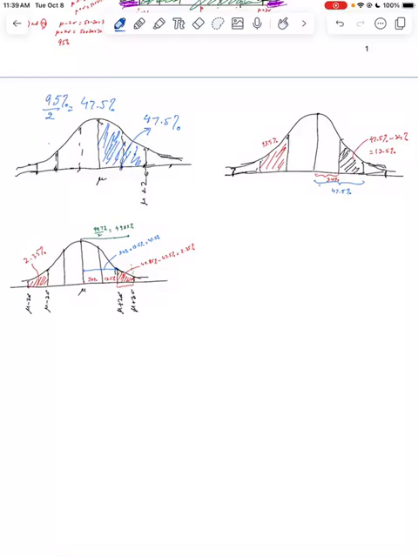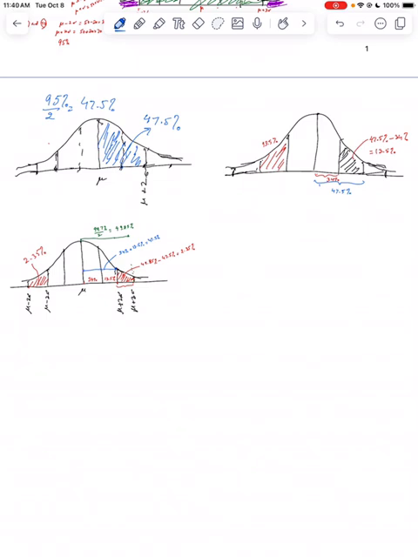Continuing with the empirical rule. Remember, in the last video I showed you how to compute these percentages in different cases for different numbers, and also, if some percentage is given, how to find the number which represents that percentage. Now these numbers that we are talking about are actually z-scores.